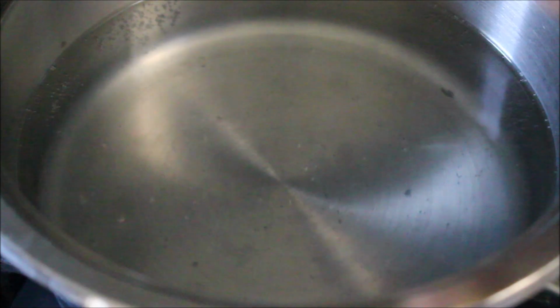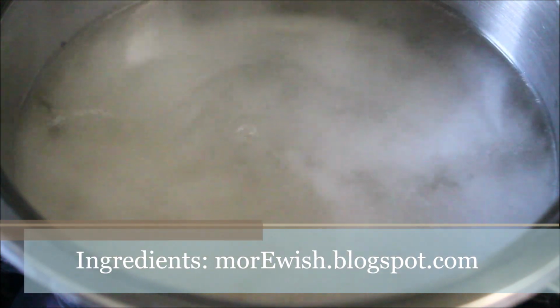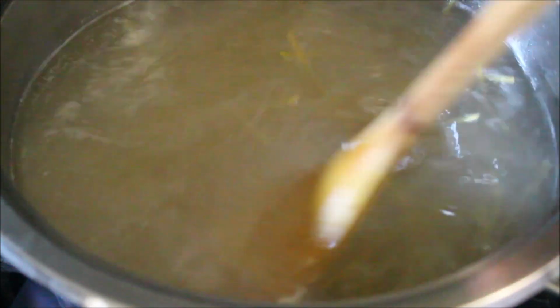So first I'll make my chicken saucy mixture and I'll be needing some spaghetti noodles for that. So I cut the spaghetti noodles into half and then boil them according to the package instruction. Then drain them and keep them on the side.